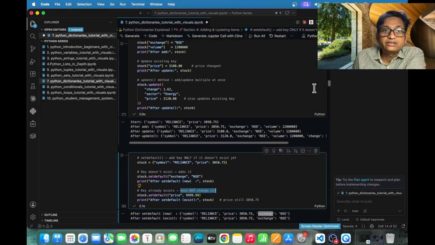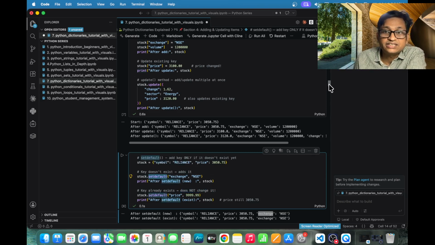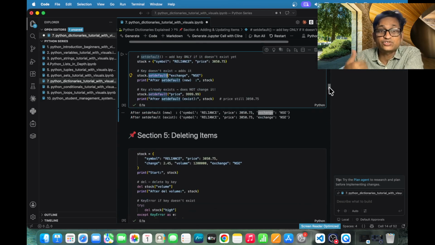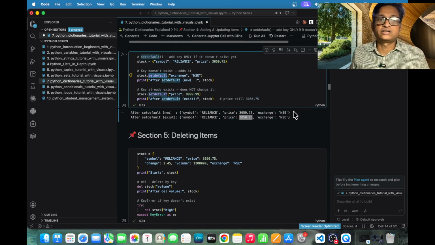In update, it updates the original value, but with the help of setdefault, if you don't want to update the dictionary, use setdefault. If the key exists, its value does not update, and if there is a new key value pair, it will add it. See the output here. Here we are trying to update the trip price to 9.99, but it does not reflect here. So this is the use of setdefault.